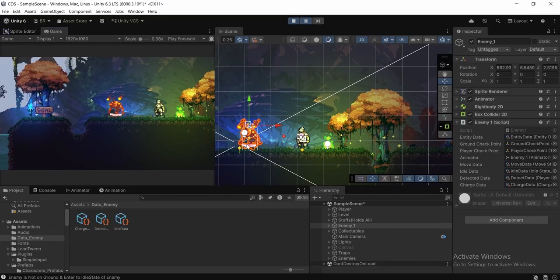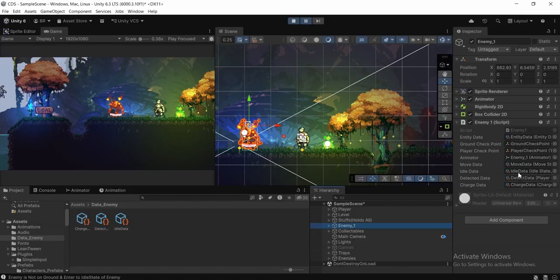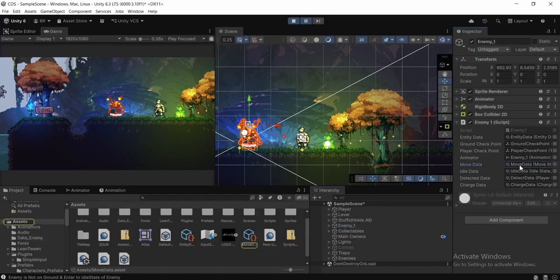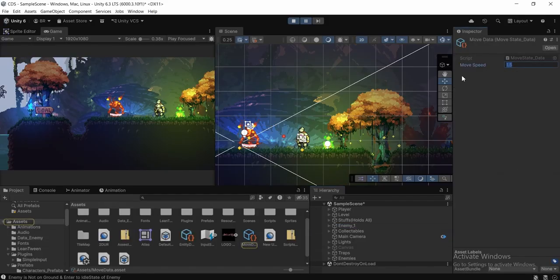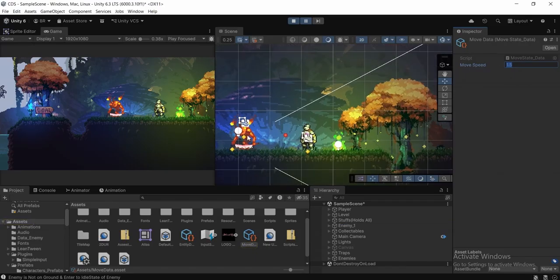So the first thing, I'm going to make the charge speed a little bit slow. Normally, when we move our enemy, or patrol this enemy just patrolling around this ground, the move speed is 1.5.